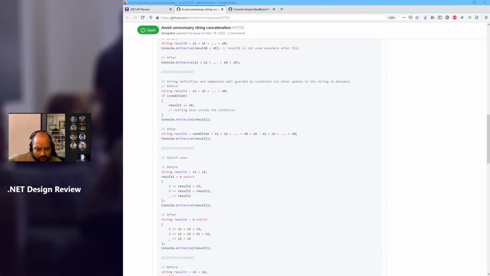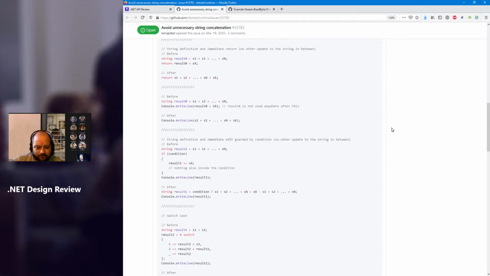But I do think string builder would be a great recommendation for this sort of conditional code. You think it would, or you think it would not? It would be. Yeah, I would agree with that. It seems almost like there's two things. One is, maybe write everything in a single statement if you can, so that you get that string concat optimization. And then there's another one that says if that's not valid because there's some condition or something, use string builder.